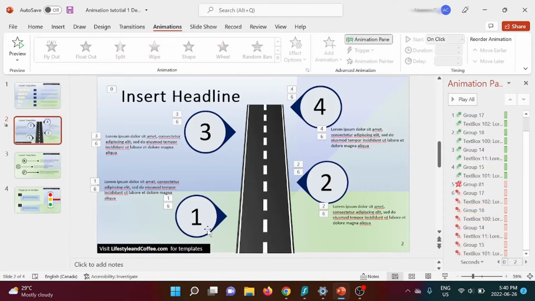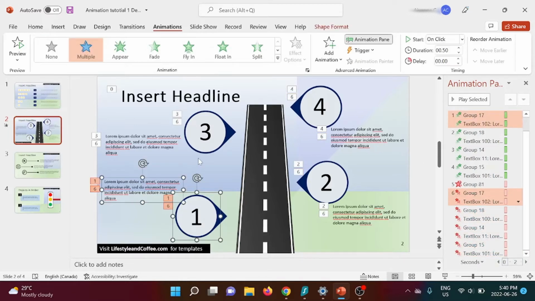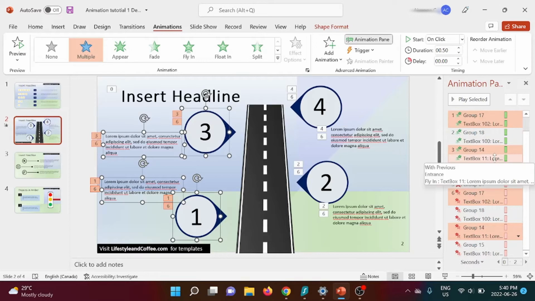So go to one, click, control click, control click, control click. When you've selected these 4 items, basically it's 1 2 3 4 items, so 1 2 3 4 5 6 7 8, which means 4 entrance animations and 4 exit animations.